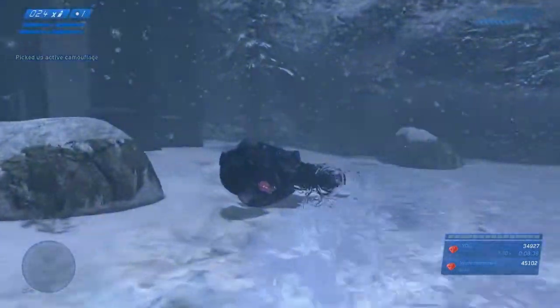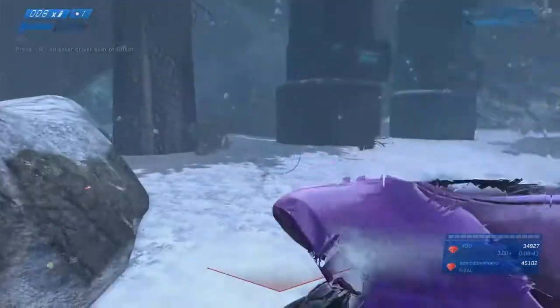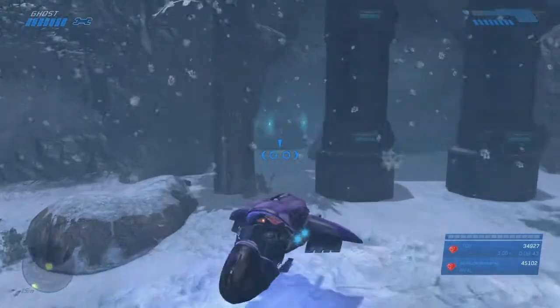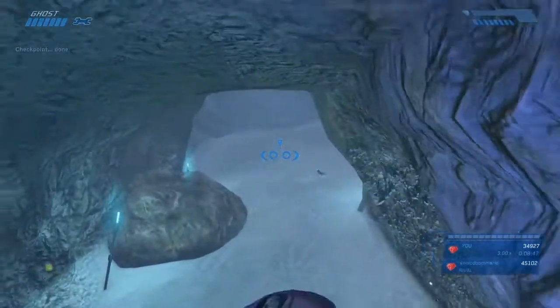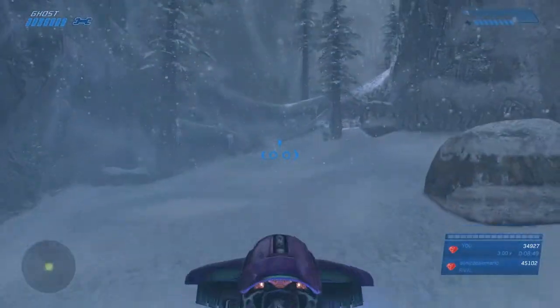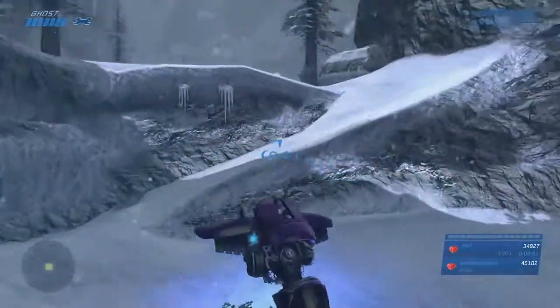We want the active camouflage. It's going to come in handy for the next part. We're going to get back in the Ghost. The Warthog can't fit through there, that's why we need the Ghost. Get through the cave. You don't have to worry about those invisible sword elites. You can climb up this slope here.